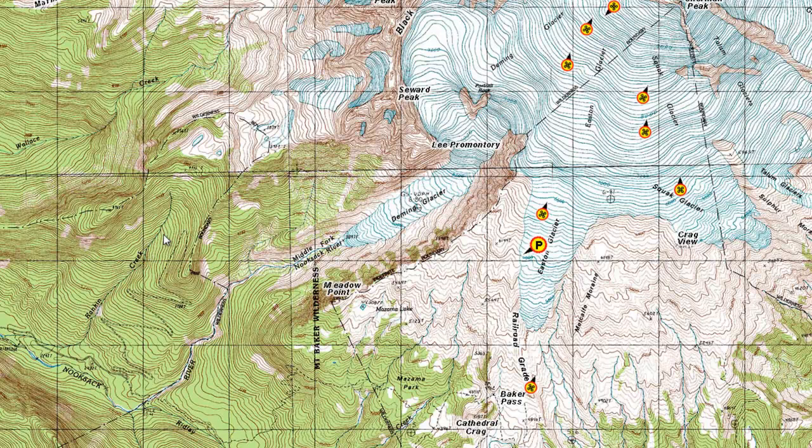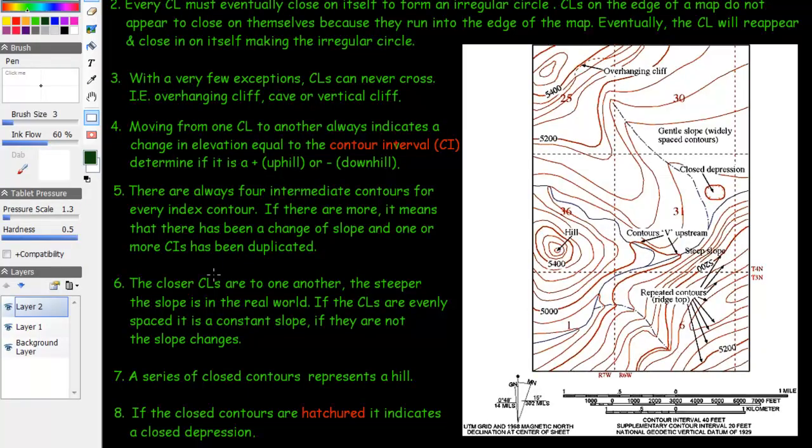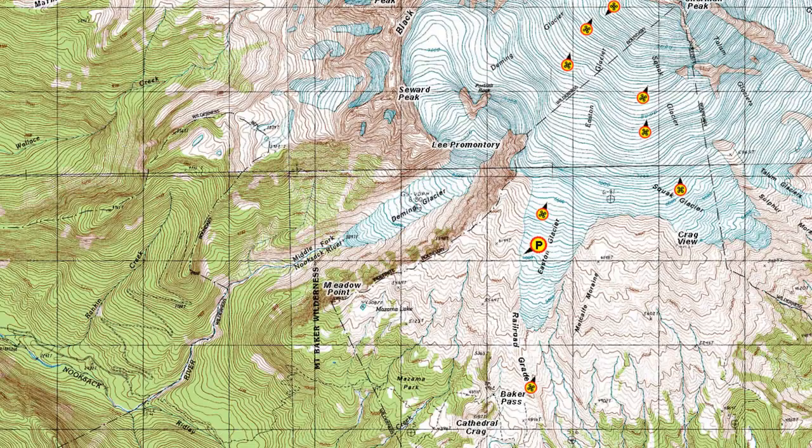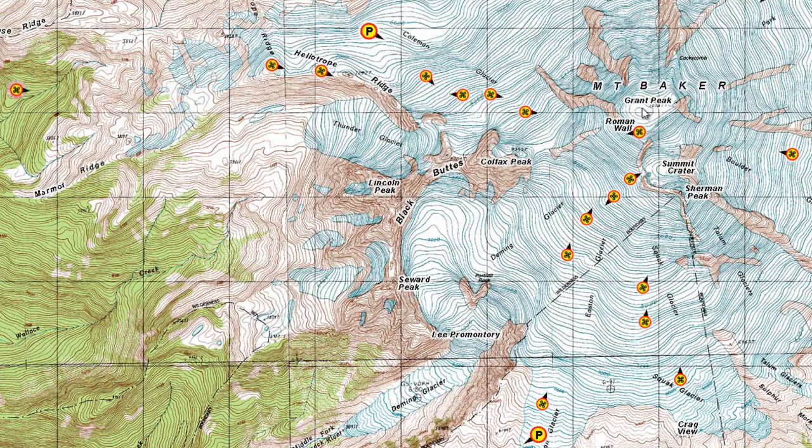If you take a look at these V's, there's the 9th law. The V actually points uphill. So there's the creek. The creek's flowing down this way. You have intermittent creeks if the line is dashed. You have almost always flowing creeks if they're solid. The ice, which melts in the summer, probably does a really good job of feeding these creeks, these small little streams. The closer they are, we've done that one. A series of closed contours represent a hill. So if you take a look at the top of this volcano up here by Grant Peak, closed circles, a series of them represent a hill.